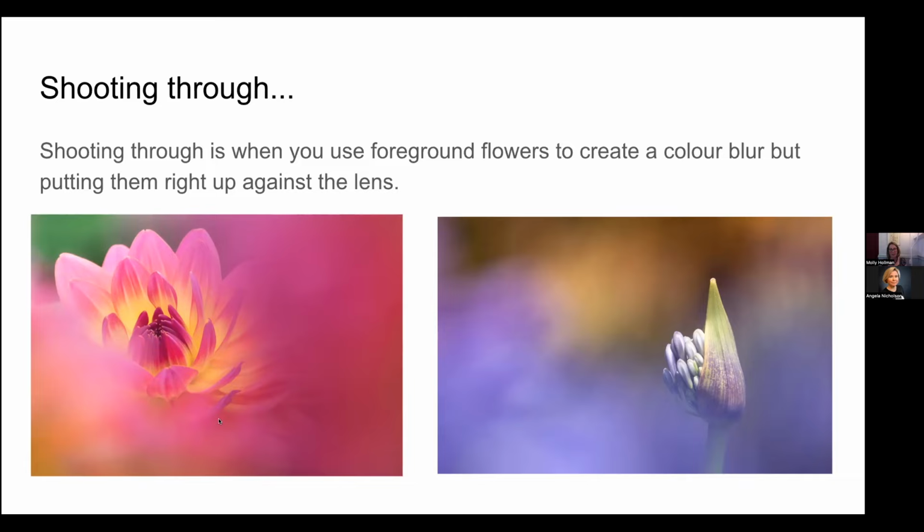There's very little post-processing here other than some brightening. And the same with the Agapanthus bud here. This purple is just out of focus Agapanthus flowers in the foreground. I think both of these were taken with a long lens, and that really does help again to get this blurred effect.